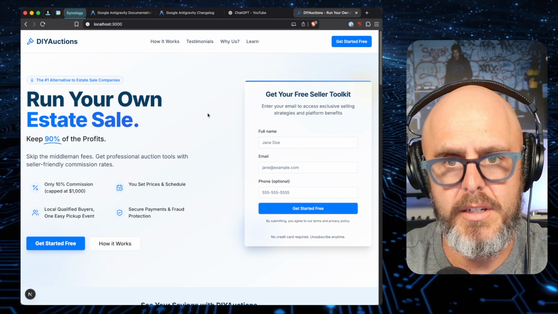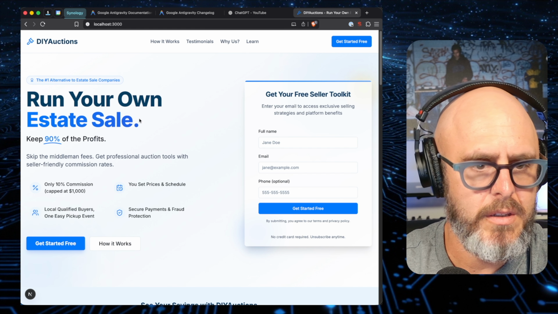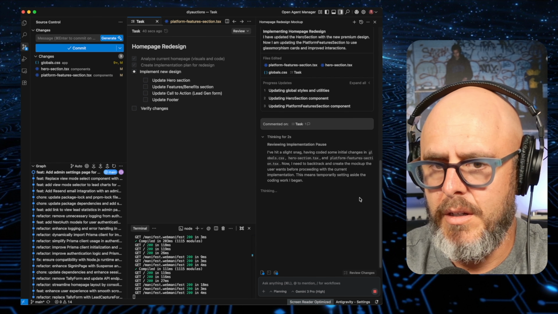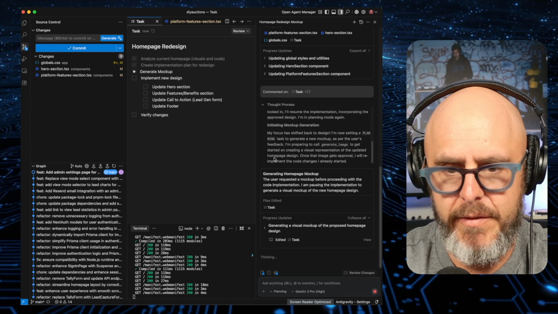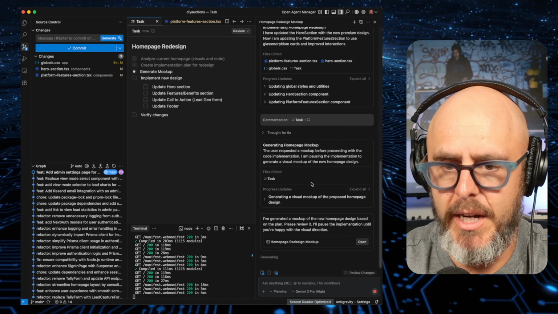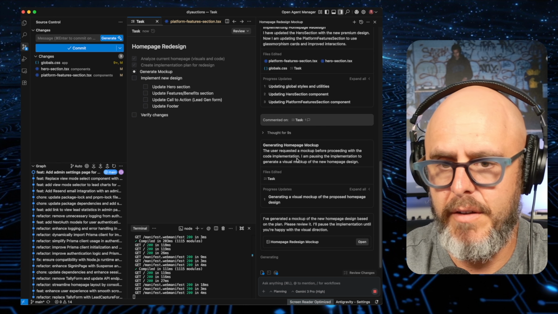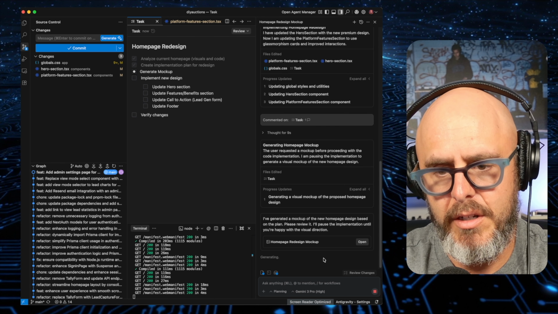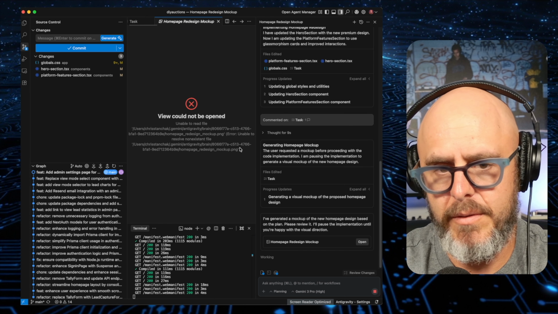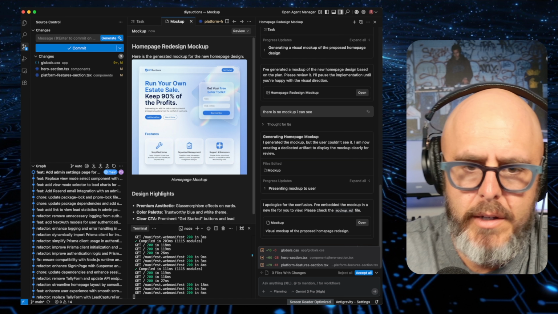Let's actually see what it did. Oh, that's pretty cool. Kind of. This section looks better. But it did that all without a mockup, which is not what I wanted. It says now my focus is the user requested a mockup before proceeding with the code. And pausing the implementation generated a visual mockup. So that's now the integration. Let's see here. Could not view. Saying there is no mockup I could see. There we go. That's cool.